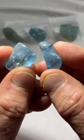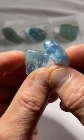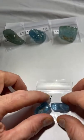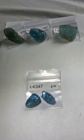This is the color that, seriously, if it cuts you, crazy. This one especially is super dark. You've got to be kidding. Double blue there. Two little double blues, a little bit more weight than those other two. Also $40 there. You don't even have to pick them up and put them under the light for them to shine. Look, here, turn the light off.